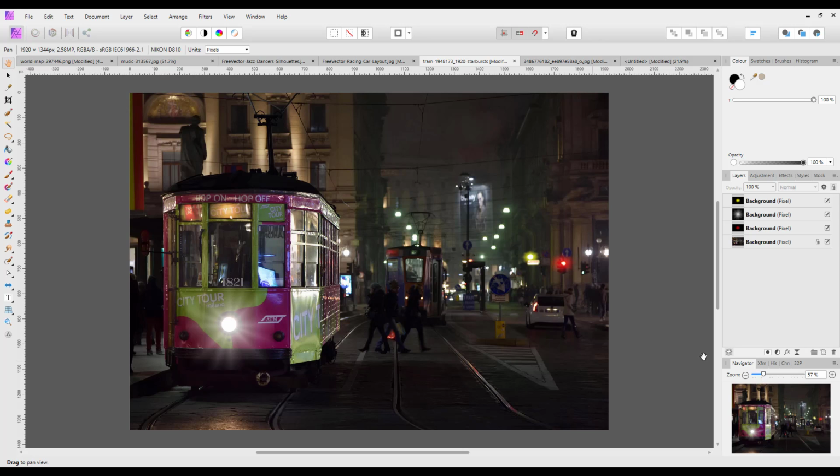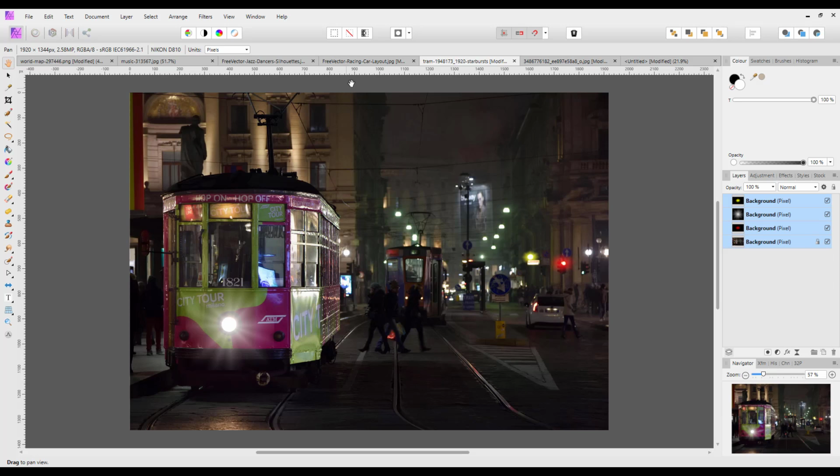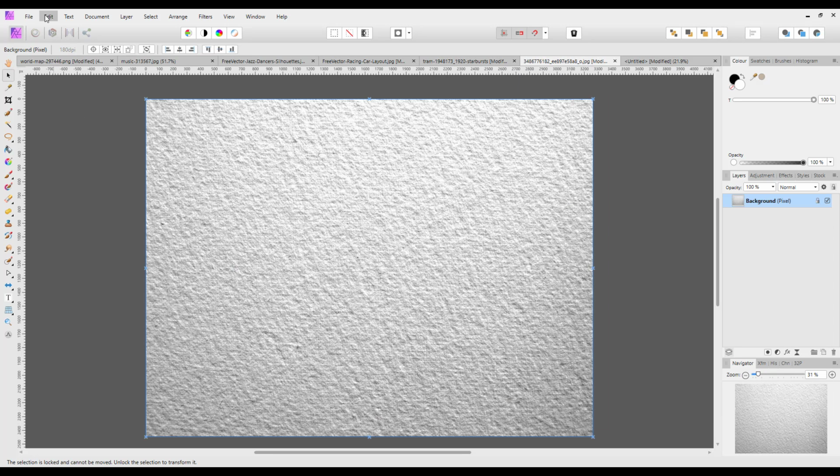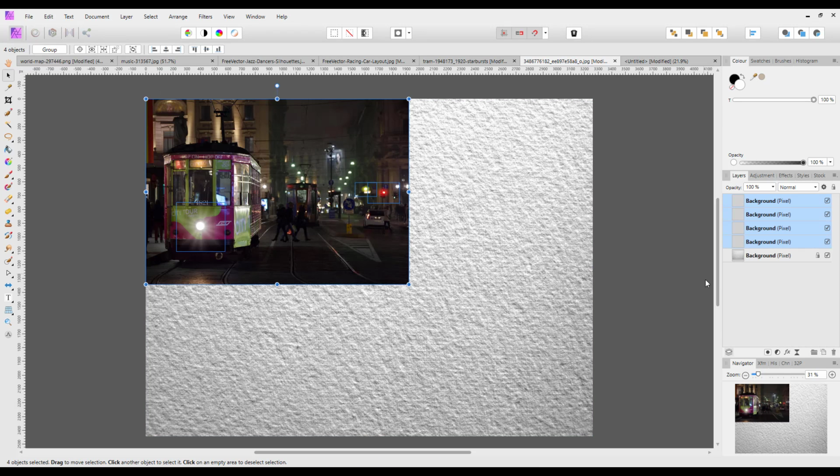So one way of doing it is I could highlight all those 4 layers, right click and copy them, come to the paper and then edit and just paste normally, and as you can see over here in the layers menu it has pasted all 4 layers as they were.